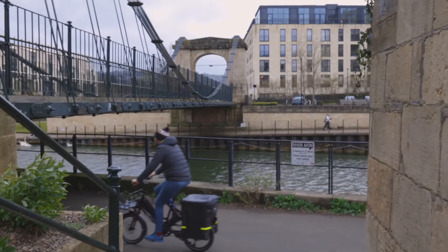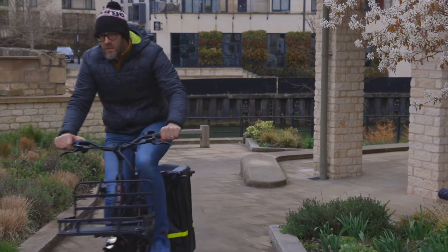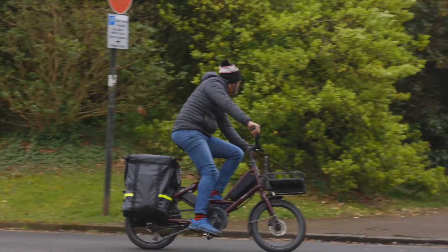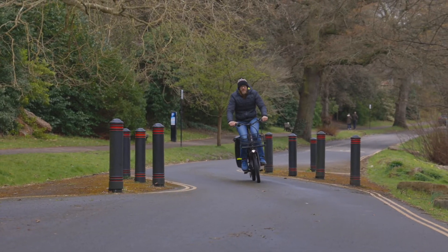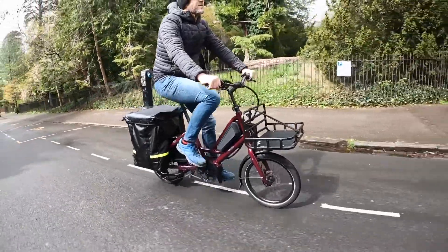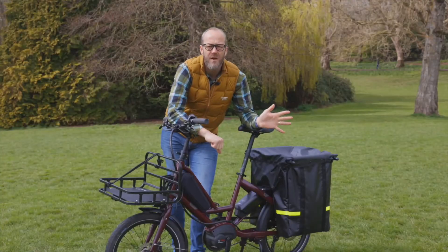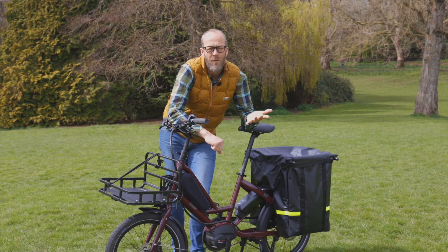We've had this pre-production Quick Haul P9 for the last couple of months and it's basically a production spec bike except it has a larger 500 watt-hour battery. It's a bit more fun to ride than the GSD, mostly because it's more compact and about 10 kilos lighter. It's a bit easier to manhandle into tight spaces like your shed too. The riding position is quite upright — more so than the GSD — and if you're tall you might find it a touch cramped, but it's not a deal breaker and it still fits a really wide range of rider sizes from a single size frame. The cheaper gears and brakes are functionally fine, though the bar grips are cheaper and a bit less comfortable than the ergon grips on the more expensive bikes.